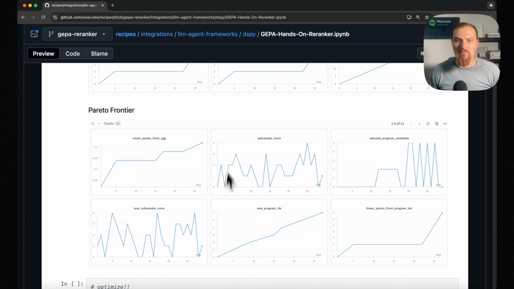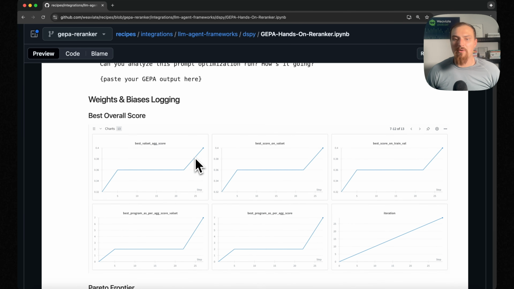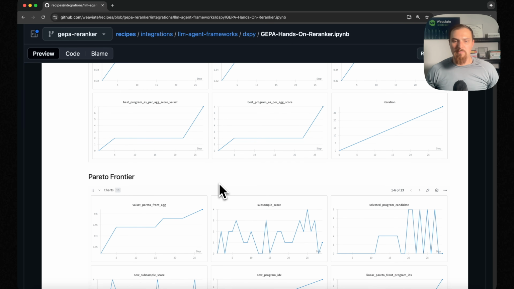Another really interesting one to look at is the valset Pareto frontier aggregate score. When it's at 0.52 compared to this being at 0.4, that means that on our Pareto frontier, where we have the validation samples, if you just took the best performing prompt on each sample, it's sort of like a theoretical limit, which is helpful for sanity testing: can I even tweak the prompt to achieve these tasks? Is it even a prompt optimization problem? Seeing that this Pareto frontier is going up tells you there is the opportunity to improve, because some of your prompts are achieving these other samples. You just haven't found the prompt that's generalizing across all of your samples.